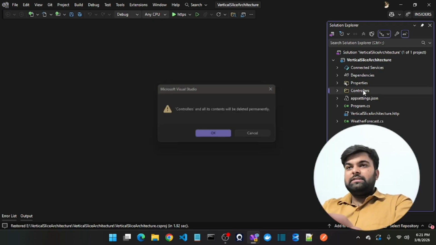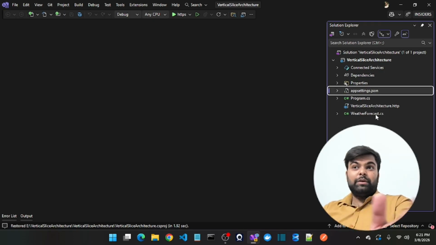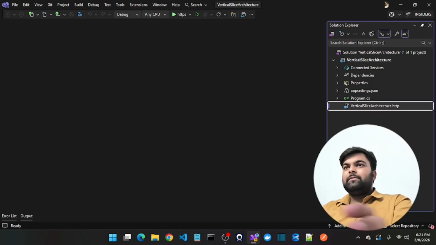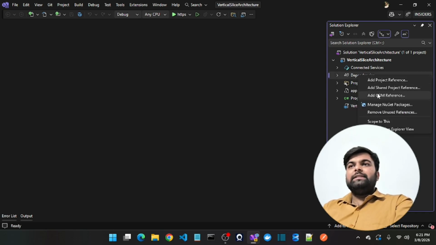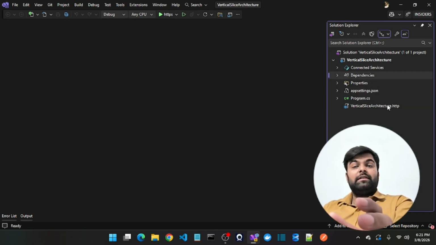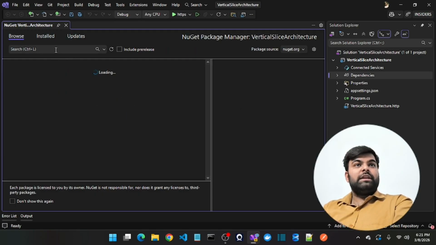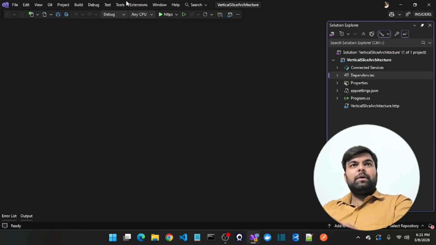Now let's delete the controller folder, I don't need this folder anymore, and delete this class as well. Now let's go to the dependencies, Manage NuGet Packages, and browse. Let's install the packages.